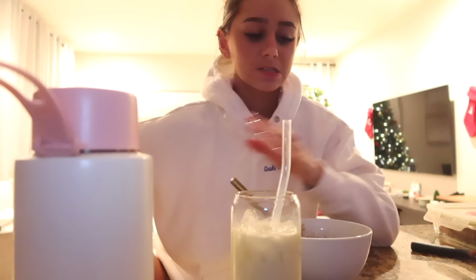This literally looks so gross after mixing it, but I promise you this is the best thing ever. If you like peanut butter, obviously, then definitely make this. A lot of people I know that don't eat peanut butter at all will not eat this. This is not for everybody, obviously, but I am obsessed with peanut butter. Recently I've been really obsessed with peanut butter.